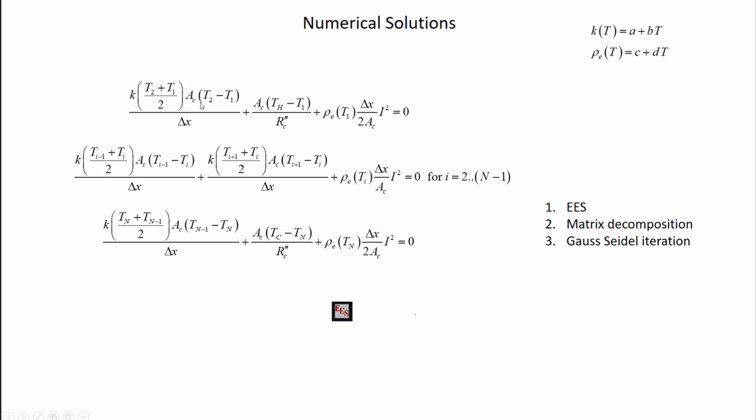And now what I've done effectively is I've turned a set of linear equations into a set of nonlinear equations, right? So previously I had a set of linear equations when k was constant, and that was pretty easy to solve. All of these techniques worked without too much thought at that point. I can use all these techniques again, but now I have to be a little more careful because these are nonlinear equations, right? The coefficients are now functions of temperature. In this particular case, if k is a plus bt, this is actually some kind of weird quadratic equation for the T's, right?